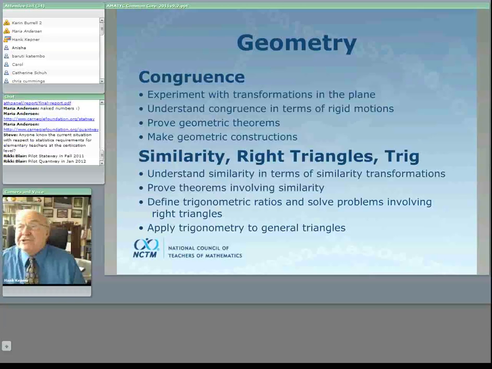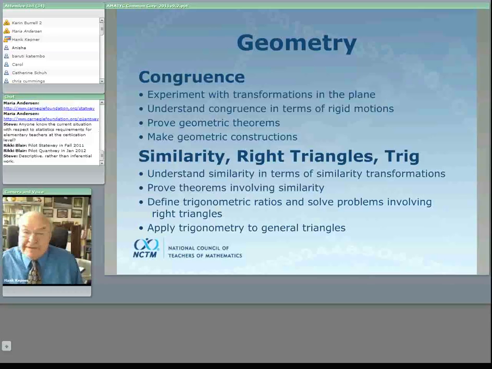All right. In the geometry, I want to mention the critical side. Most of the topics in geometry identified for the high school level are not unexpected, except the focus is very different. One of the things the Common Core standards call for, both starting in the middle grades but in the high school, is a lot of the work being done through transformations. So rigid motions in the plane, the flip, slide, turn, as tools to do a lot of the work that historically many of us saw as a passive view of Euclid's Elements. So actually picking up a figure and setting it down on top of another one to see if they fit. That becomes a definition of congruence.